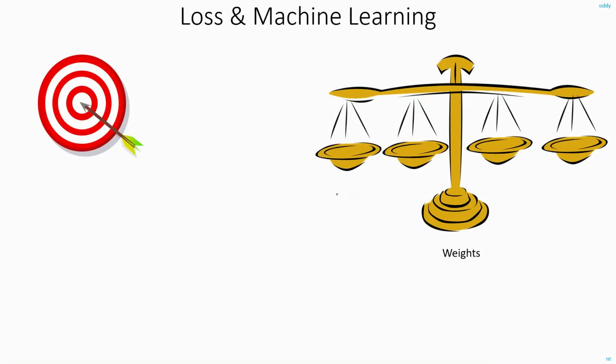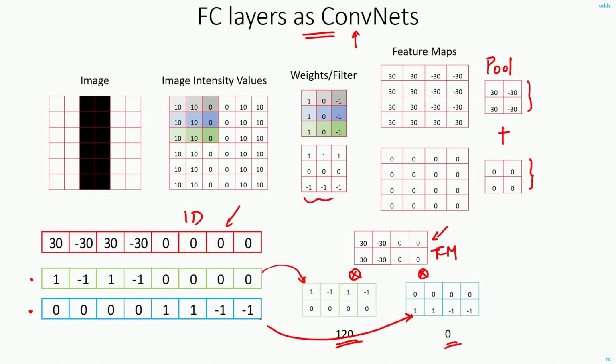Finally, I never explained to you how we are getting these weights, both in the convolution layer and also in the fully connected layer. In the examples that I have given, I have manually come up with these values for the weights. And if you are doing the classical computer vision based technique like HOG and SIFT, you know the math behind it, and you come up with these SVM coefficients, and these weights you use for classification. But in the case of convolutional neural network, I don't use any of these techniques.